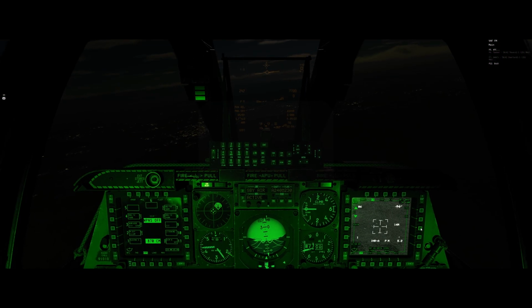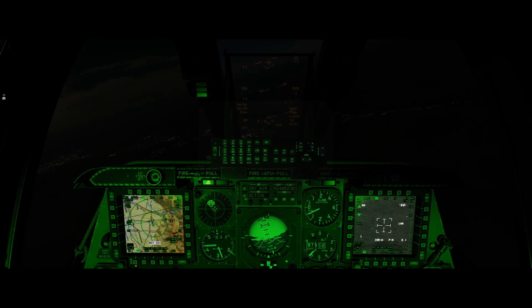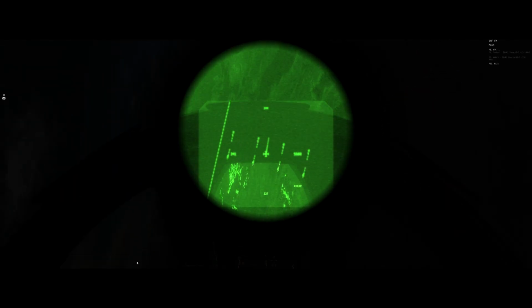Roger, Hog. Those 4 technicals with Dishkas are your target. Captured. It's going to be a south to north pass. Roger, south to north. Look at them. They're west a little bit. I see the target. Okay, now north. Hog is in.